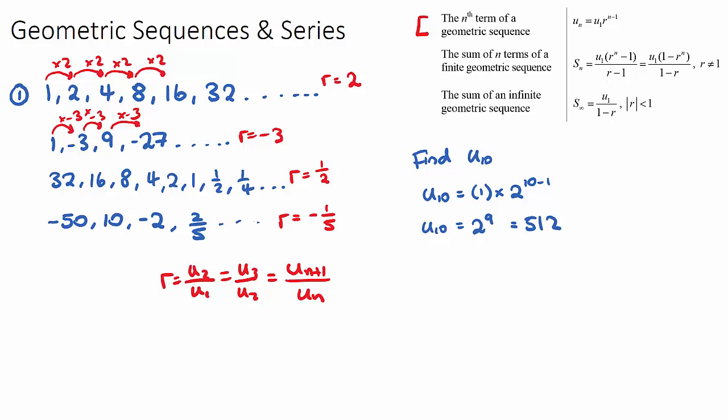Now if we want to find the sum of a number of terms in a finite geometric sequence, so a finite sequence means that it might be a sequence that just keeps going up. See this one here, for example, 1, 2, 4, 8, 16, 32. These numbers will continue to get bigger each term, 64, 128, 256, so every term will be a larger size. We can use this formula here. There's actually two of them, and it doesn't really matter which one you use. They're both the same formula, they've just slightly changed the order in which they write the r to the n minus 1 and r minus 1. It does make it a little bit neater if you use the correct one, and it kind of depends on whether you have a positive or a negative ratio. But for now, it doesn't actually matter, you can just use either.